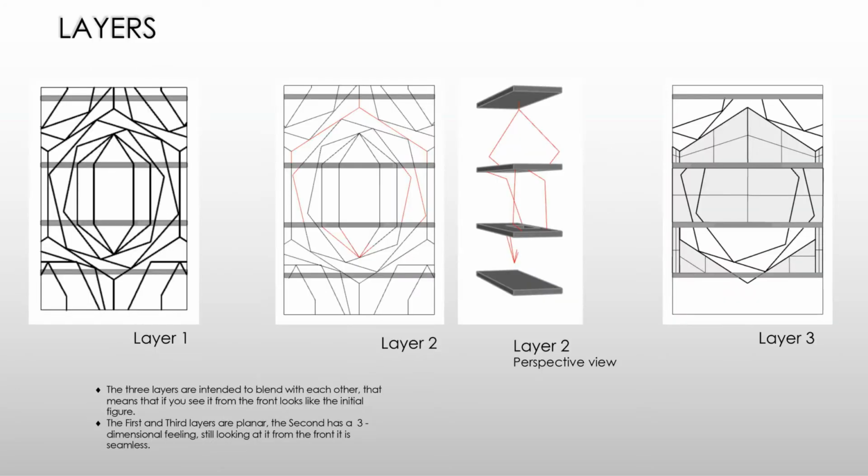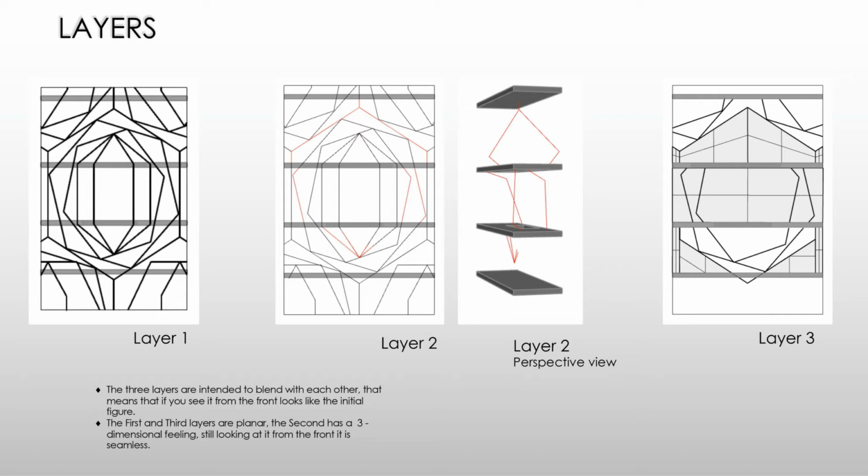These are the 3 layers that compose my building facade. My whole intention behind the layers was to make the 3 of them seem seamless and blend with each other. I wanted to make the feeling that you are only seeing one silhouette from the front, and once you're inside you can see how everything is moving, and that you have to get inside to really see what's going on.